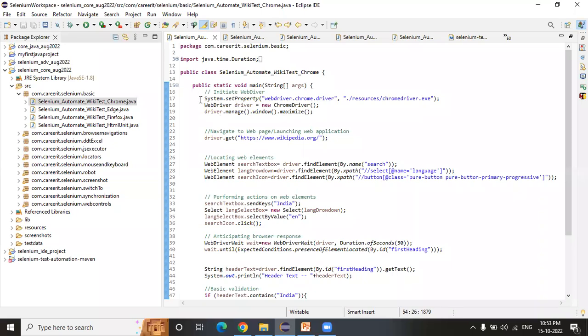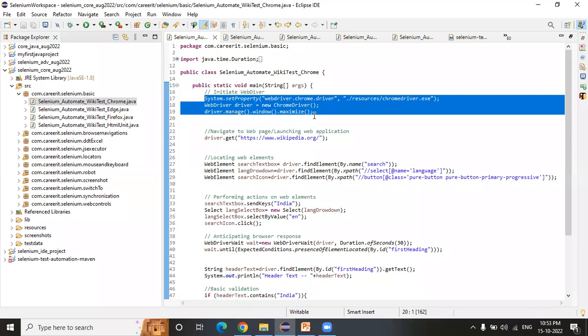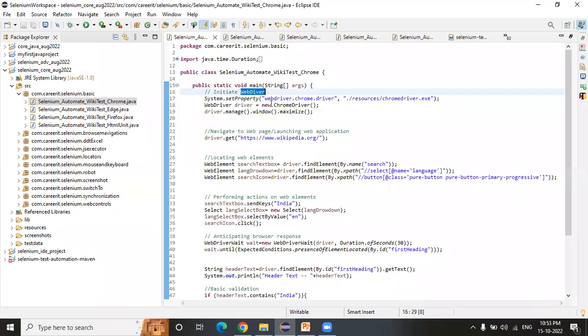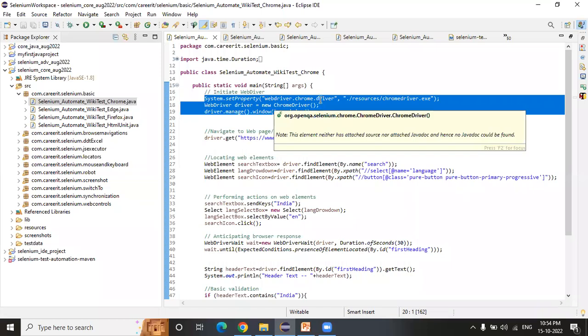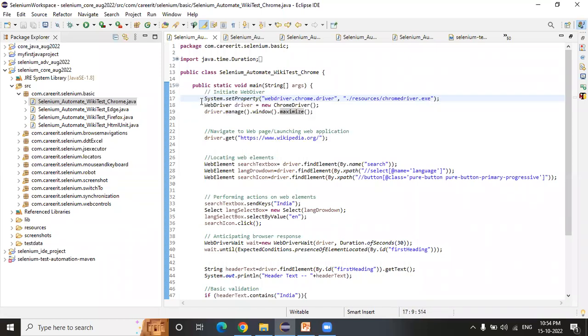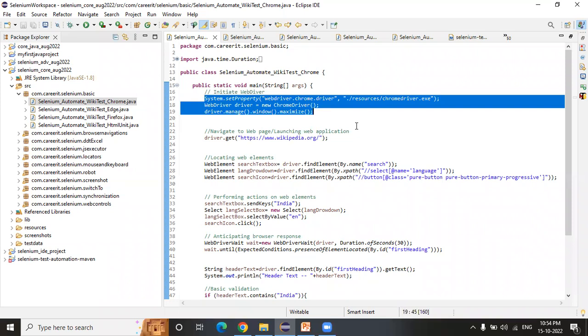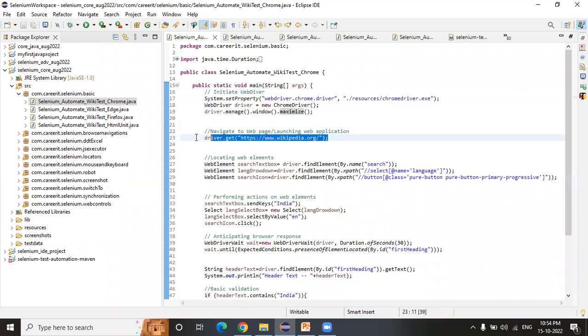If you see here, these 3 lines of code are for initiating the WebDriver. WebDriver is nothing but our Selenium WebDriver. Don't worry about what WebDriver, ChromeDriver, System.setProperty, and so on are. Just assume these 3 lines are for initiating a blank Chrome browser, and this line of code is for launching the Wikipedia website.